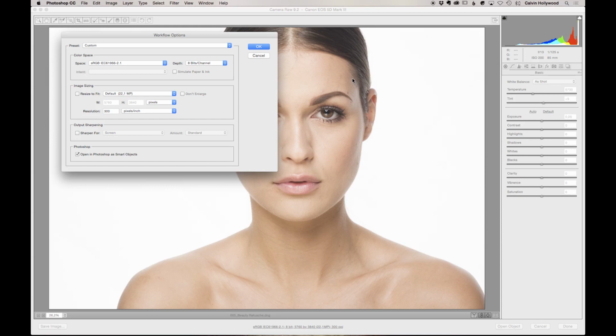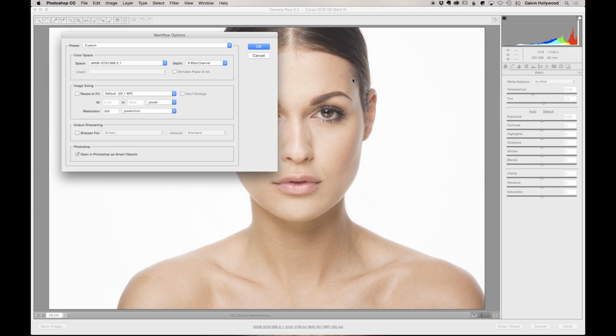In one sentence, it's enough for me. I'm happy with it. But if you have a good knowledge about color space and color management, of course, you can work in Adobe RGB, because then you know what you have to do later when you publish the pictures on the internet or the web.